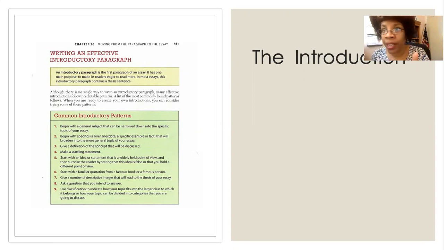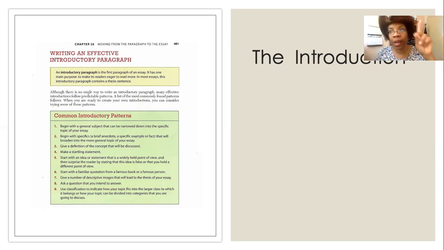Tell us the main points, right? You're going to tell us your thesis statement again, and you're going to give us a review of sources, all the authors and the titles of all their texts that you mentioned in your paper, okay? Give a number of descriptive images that will lead to the thesis. Ask questions that you intend to answer, okay? No questions. I don't want questions in this paper, okay?